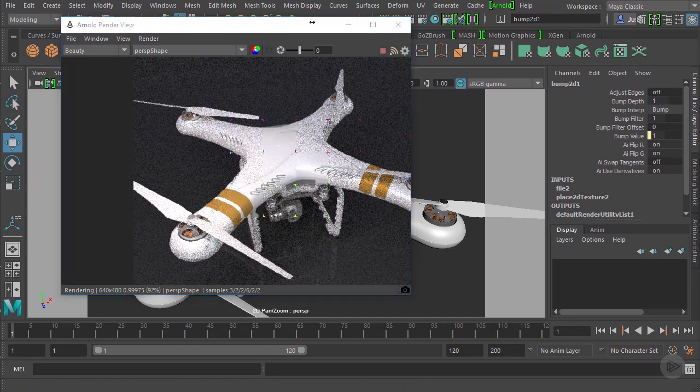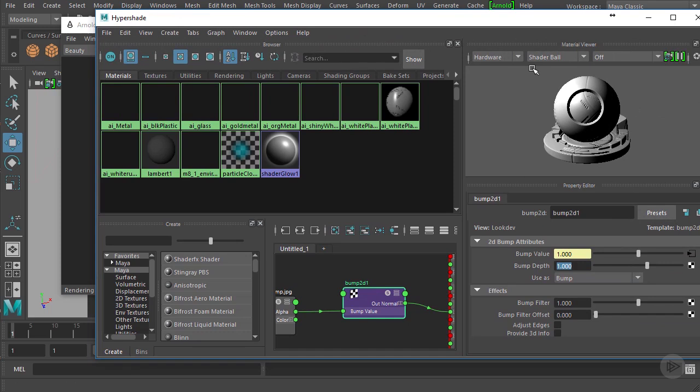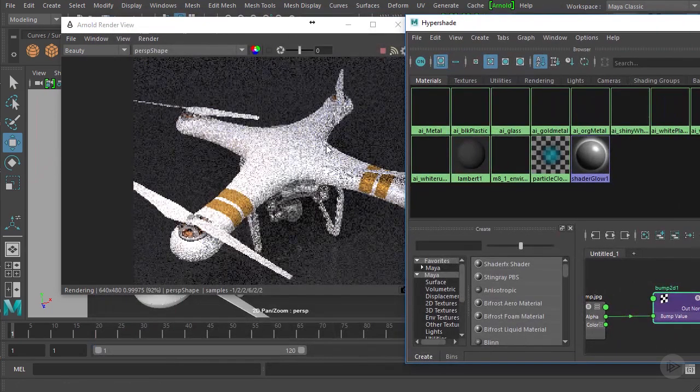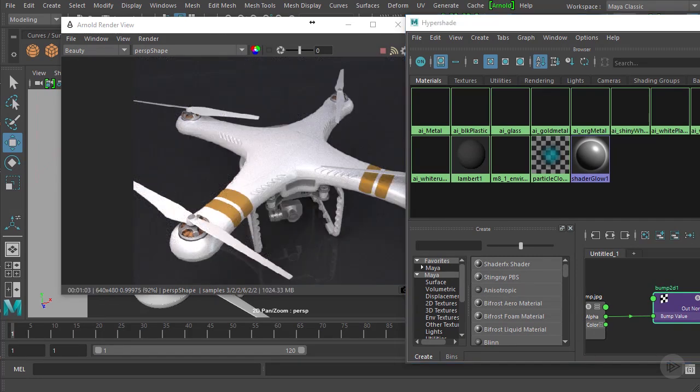If it's a little bit too drastic, which I think it is, we can just select this bump node and choose our bump depth as something a little bit lower. So let's do like a 0.3 or so. And then you'll see this will update. So you can see that dials down the intensity of it. So in the next clip, let's use our bump map as a guide to create our color map for it. So let's do that next.